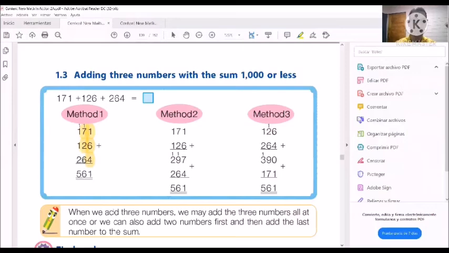And then we continue. 7 plus 1, 8. 8 plus 2, 10. 10 plus 6, 16. Here we write number 6 and number 1 we carry over to hundreds place. And now we finish. 1 plus 1, 2. 2 plus 1, 3. 3 plus 2, 5. For me this is the simplest method you can use, because the other is a little bit confusing. You can easily get it wrong. So it doesn't matter how many numbers we are adding, the key is to add the numbers in the same place, and do the correct regrouping for all the sums.